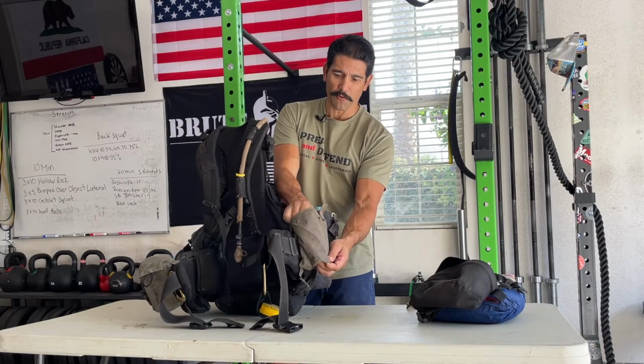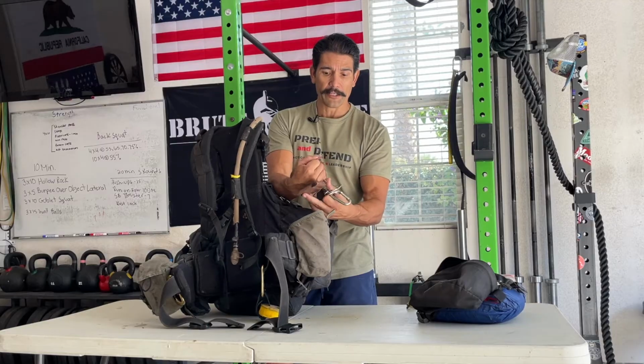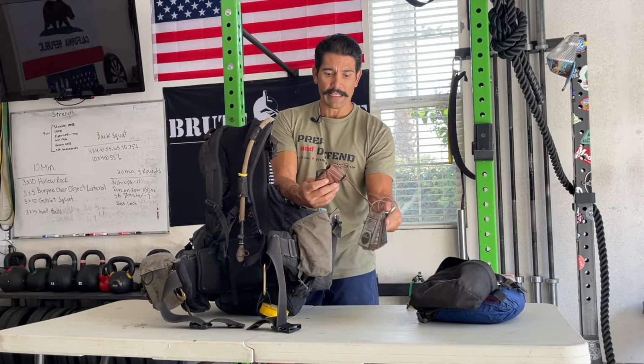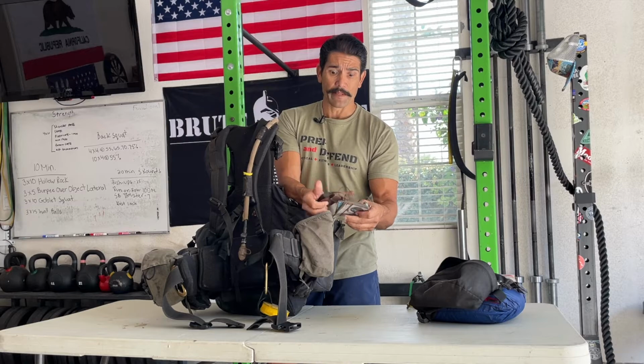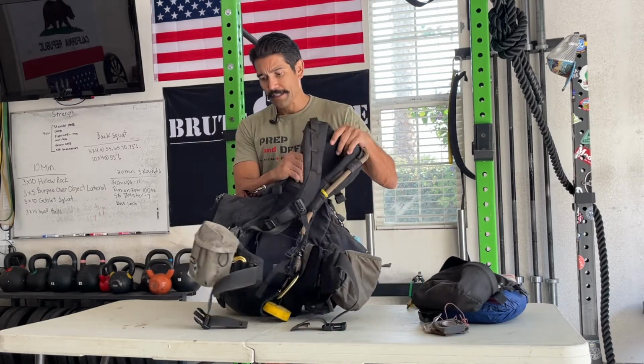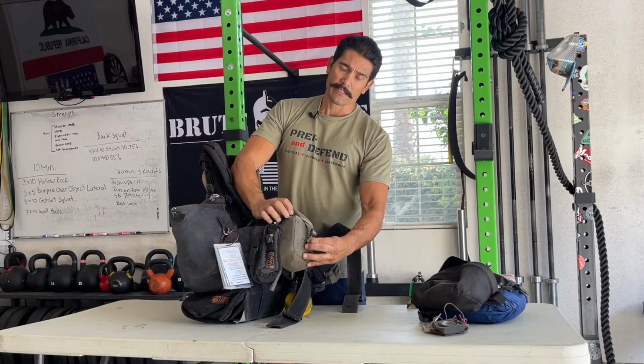And then on this is just a miscellaneous Mystery Ranch accessory pouch. You can use it for a water bottle, but I use it for a mirror. So for mirror flashing, my compass, and then any comm plan, radio cards, anything that I need like cheat sheets, stuff that I have laminated. I keep all of that in there so I can get to it quickly.